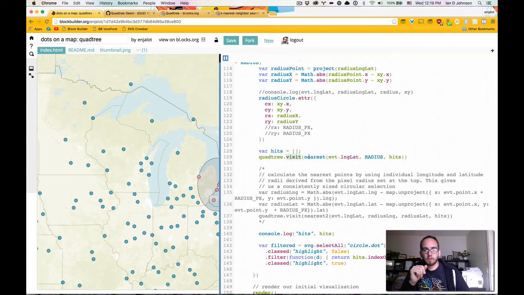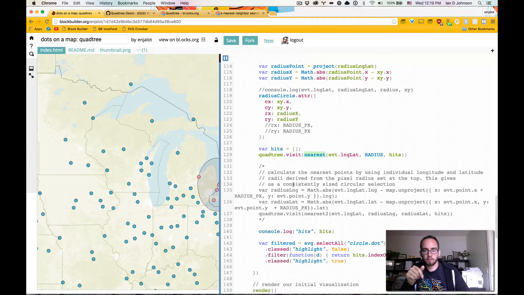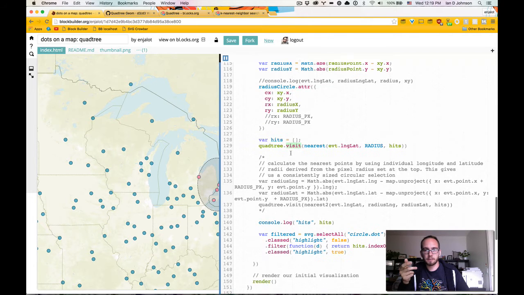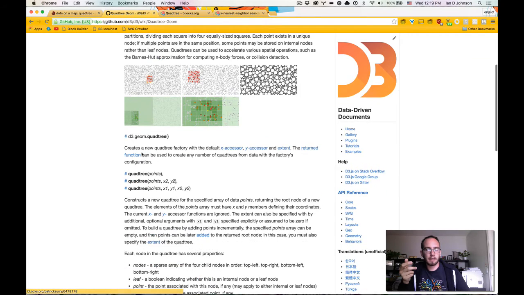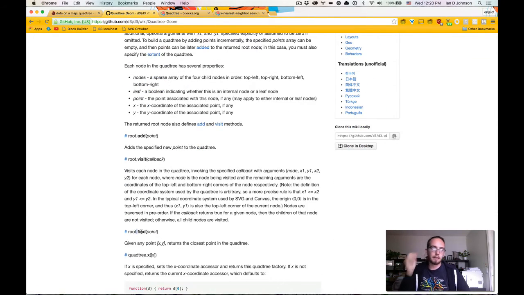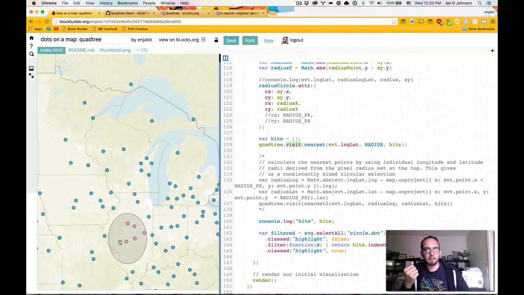So I'm going to go over quickly how this nearest function works. It's something we've defined below. I've essentially forked it from some of these other examples and modified it to use latitude, longitude rather than x and y. And we're going to talk a little bit about this visit thing. Because the Quadtree, the thing you might use more commonly is this find function, which given a point will give you the closest point, just one closest point. But in this case, we wanted to get everything around the mouse.